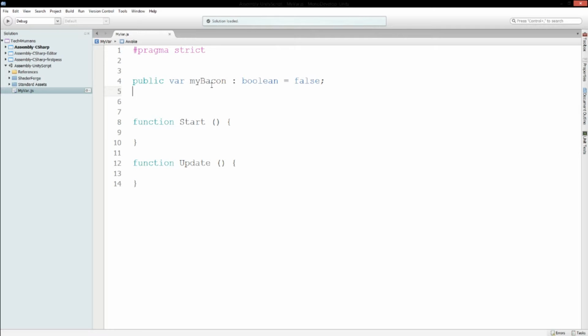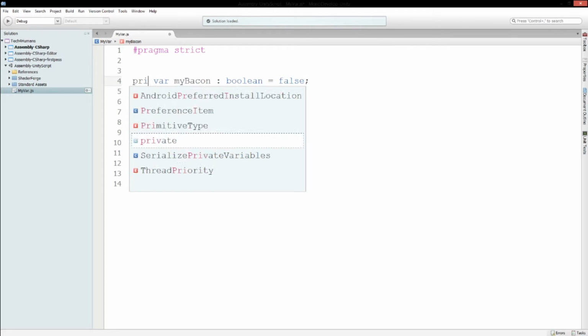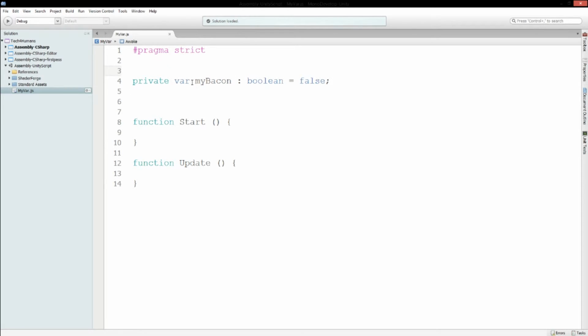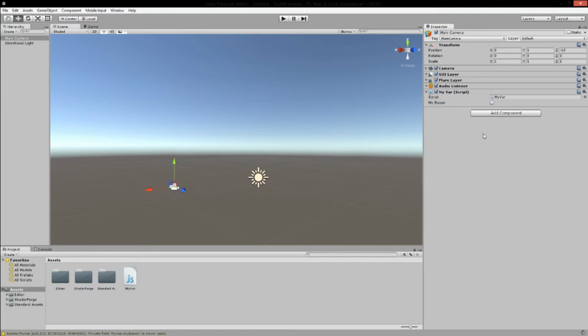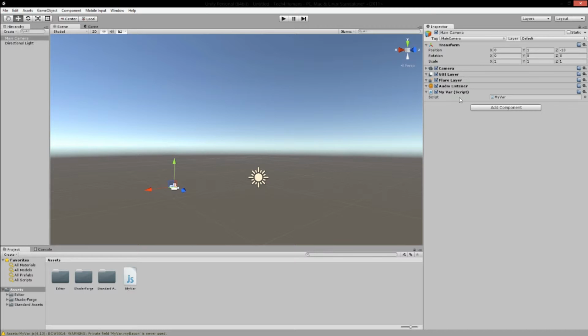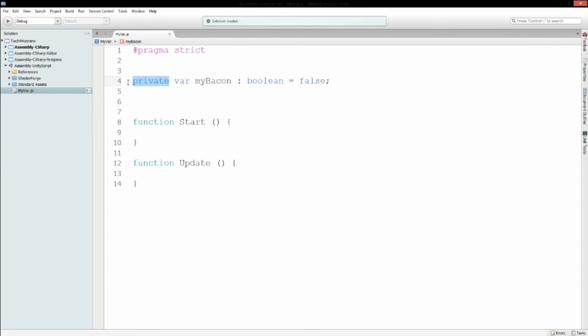All right. So that is a basic Boolean value. Now to make this a little bit clearer, especially as it relates to public, I'm going to change this to private really quick. Private. We'll just save this off again. Now, if we set this to a private variable, you'll notice it should re-import our script. Yep, there it is. Our myBacon is actually gone. This means that the variable that we want is protected. It means that people who are working in the inspector will not have access to that value. And that's pretty important when you're dealing with something that's sensitive. So that's just a way of locking it down and making it not visible.